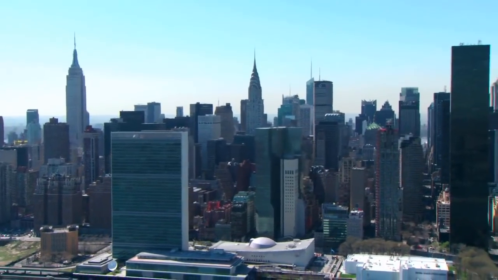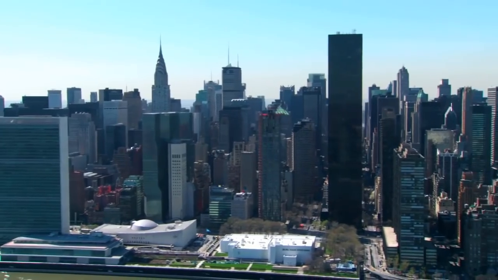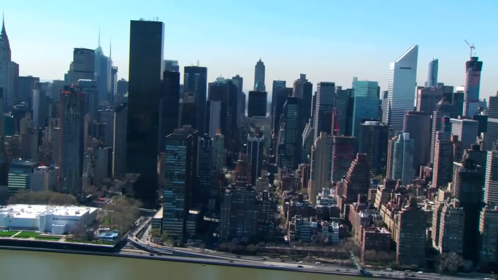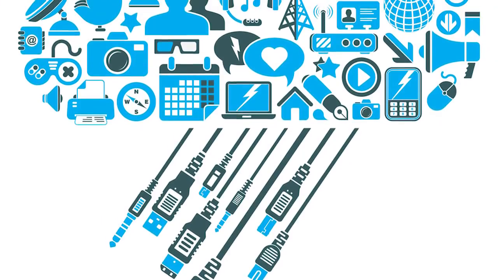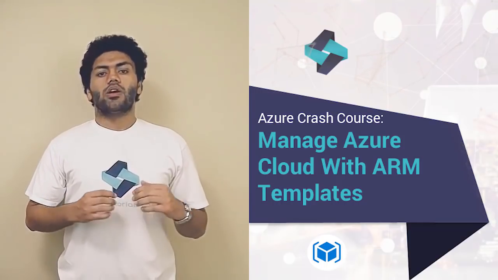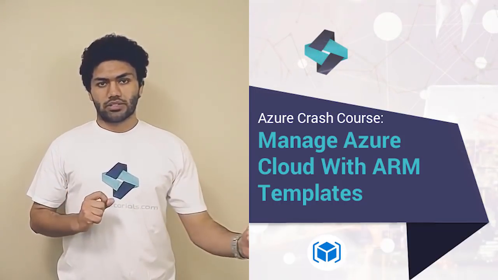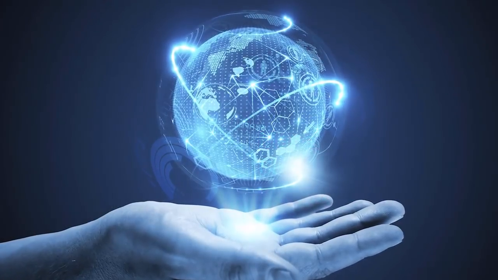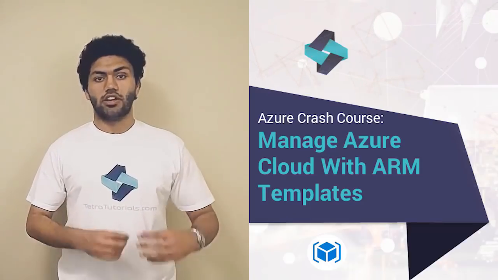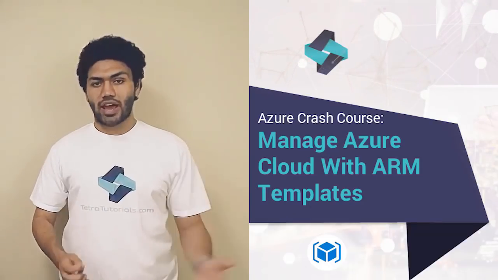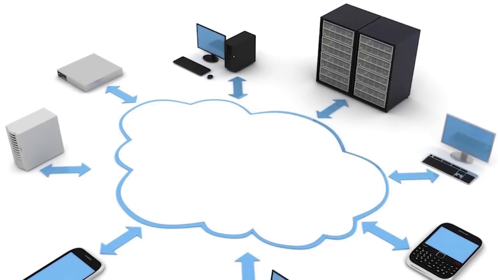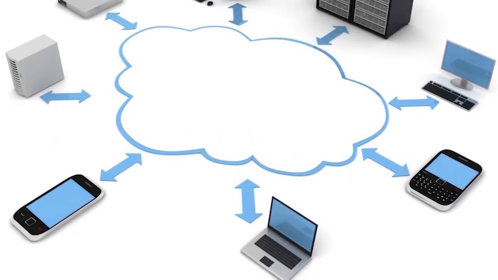As companies look forward to automating deployment, scaling, and operations of cloud applications in the Azure cloud across clusters of hosts, there's a need for providing automated deployment for the cloud infrastructure. With Azure ARM Templates, you can define your infrastructure environment in a simple JSON file template. These file templates can be versioned, validated, and checked into your source control systems. This is what we call infrastructure as code, IAC.